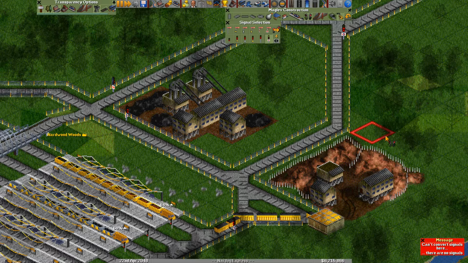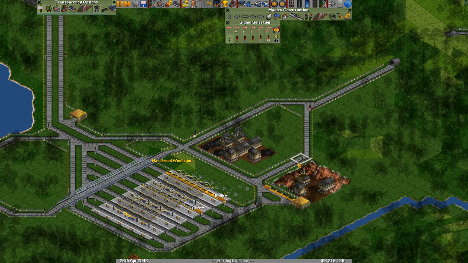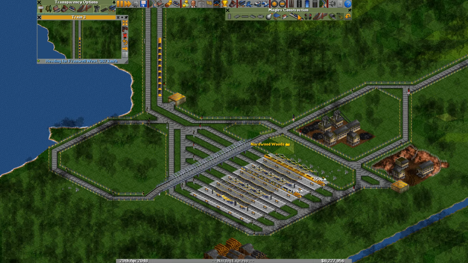We could probably add just a block signal here. There's enough tiles that we can just have this train sort of be sitting there. Okay, why are you going so slowly? You're taking your time to speed up.